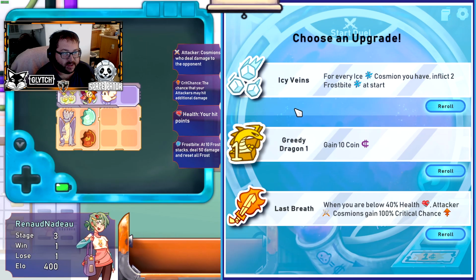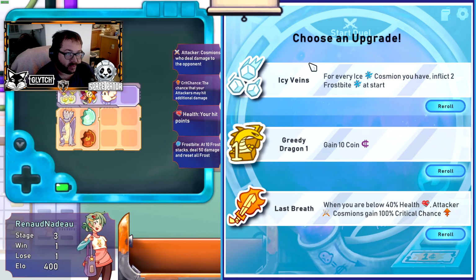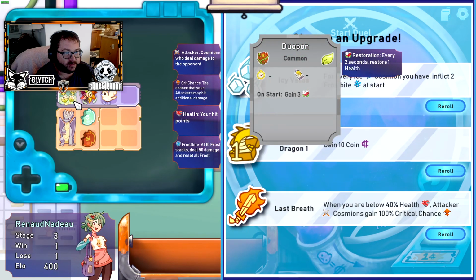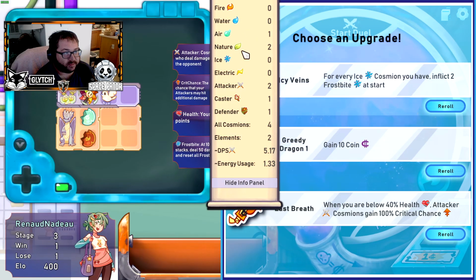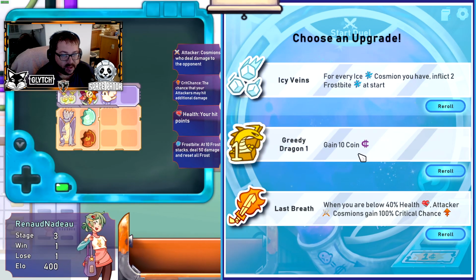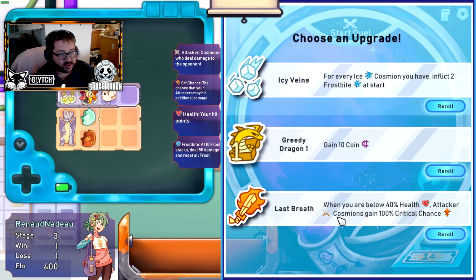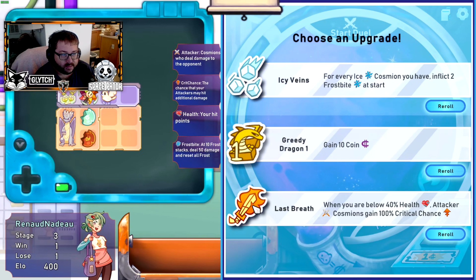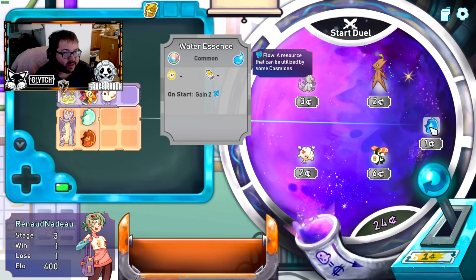Alright, choose an upgrade. Icy Veins, Greedy Dragon, or Last Breath. Icy Veins is a pretty good one if you've got Ice Cosmion, but I don't think I do. No. I've got Air and Leaf, or Air and Nature. I have no Ice. We can gain money with Greedy Dragon, or we can take Last Breath. When you are below 40% health, attacker Cosmions gain 100% crit hit chance. Critical chance. Is that only for a single hit? We'll take Greedy so that we can maximize money and kind of check things out.